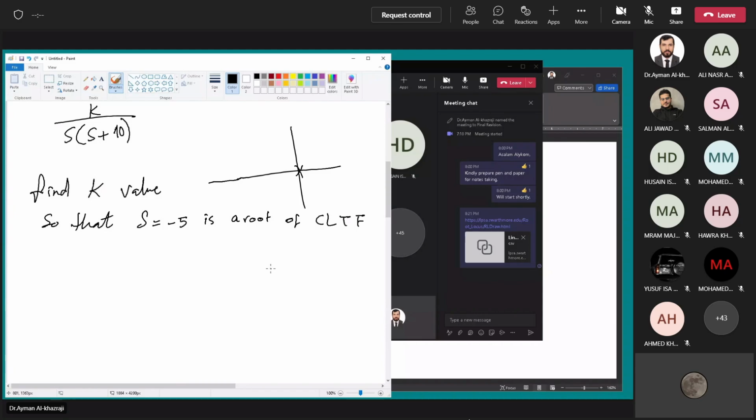Now, how can we make this belong to the solution? I have this and this, okay? This is s equal minus 10, and this is s equal 0. I want s minus 5. You know, and we agree that if we change k, the roots will change. Okay, good. So what is the k value to get this here? I have two solutions. Listen to me. Solution 1, we call it algebraic.